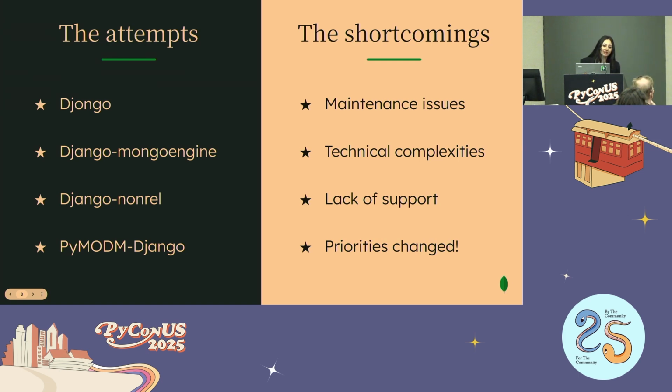Is calling makemigrations even a thing with this? Yeah, it is. It is? Okay. I wouldn't think that would be the case. No, you wouldn't think that, but that is what our engineering team took so long on, to make sure that everything stays consistent. So makemigrations was the one part that I was confused about, because I was like, how would that work for a NoSQL database? But it does work, and I can show you. I mean, I would think that it would obviate the need for that.